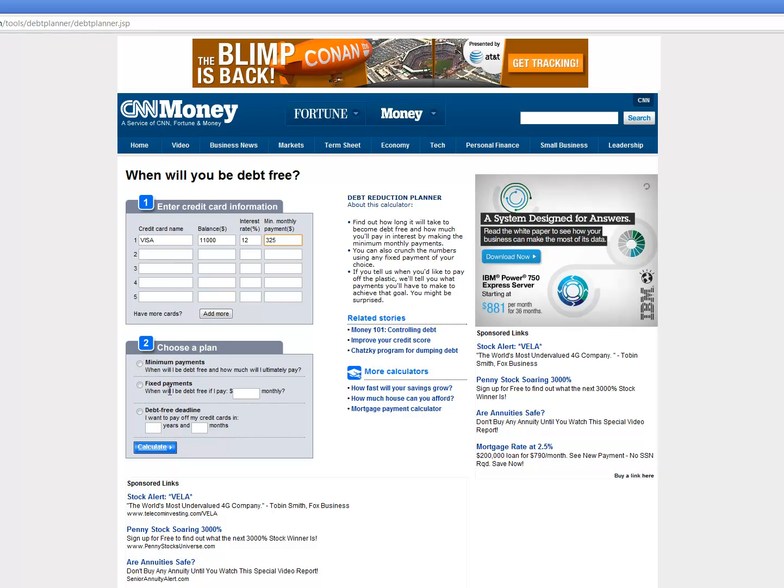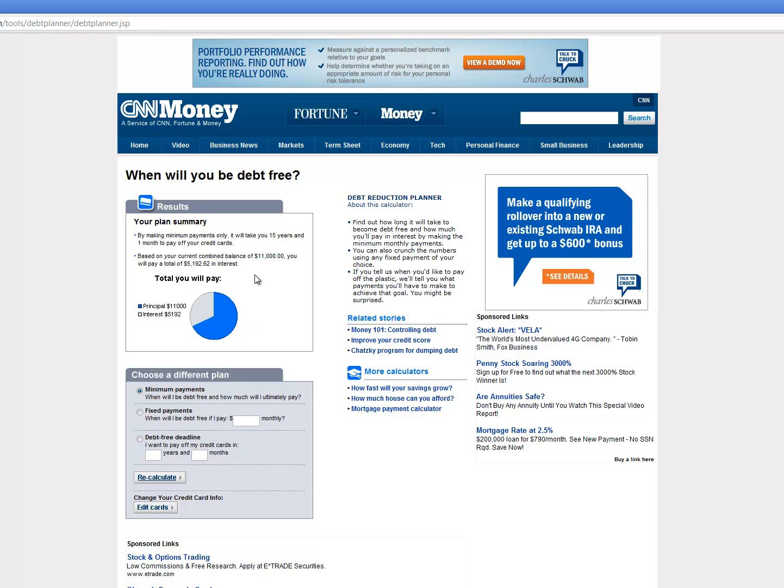Now we have three options to pay this off. The minimum payment, the $325. How long does it take to pay off this credit card if you pay this minimum payment? So I click the button besides minimum payment and I select calculate. When I do this, I see that it takes 15 years and 1 month to pay off the credit card, even if I make no other charges. This is simply paying back what I already owe. And I pay over $5,000 in interest if I pay it back this way. 15 years to pay off that debt. Over $5,000 in interest if I pay just minimum payments.